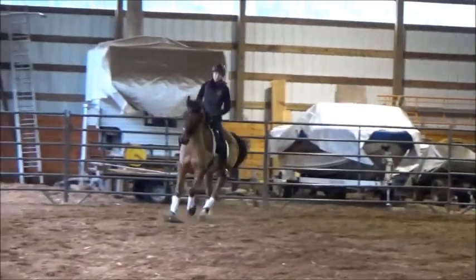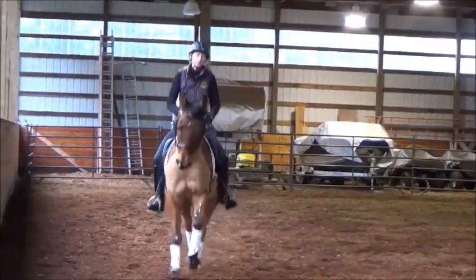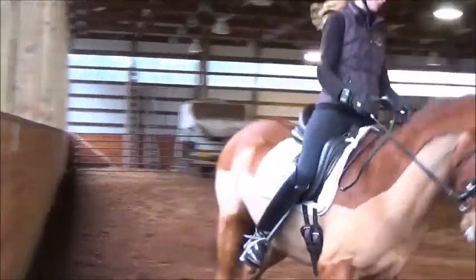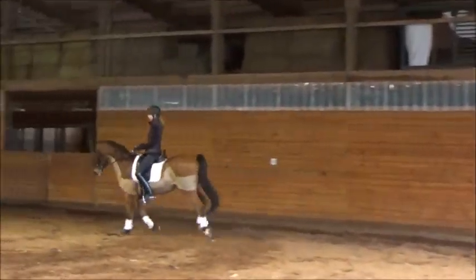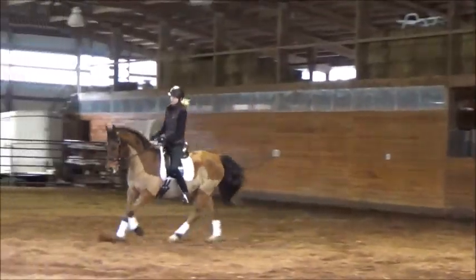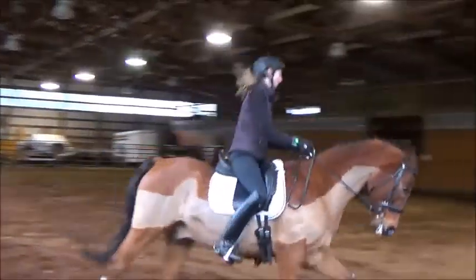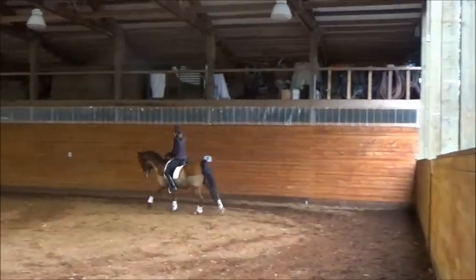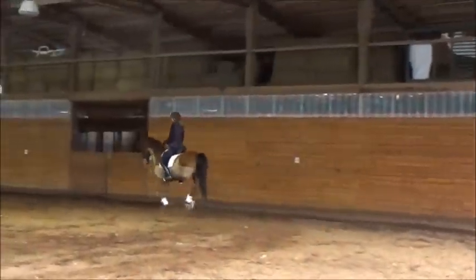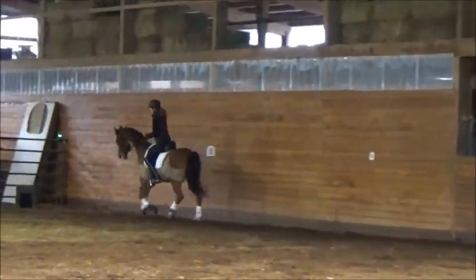And a couple leg yields this way. There, he wanted to get a little low and run in that too. Just going to circle him here, get him a little extra balanced. Good boy. There, he starts to carry himself a little more. Good.